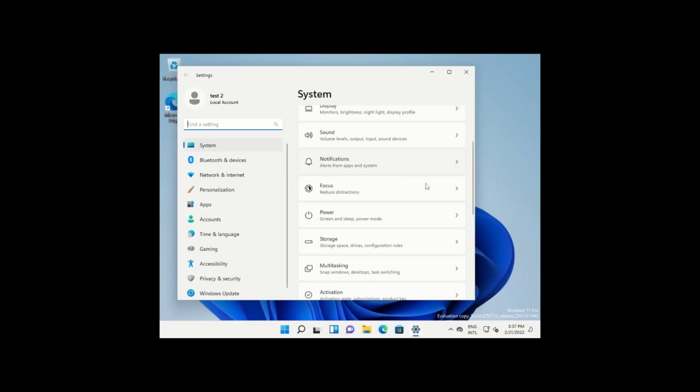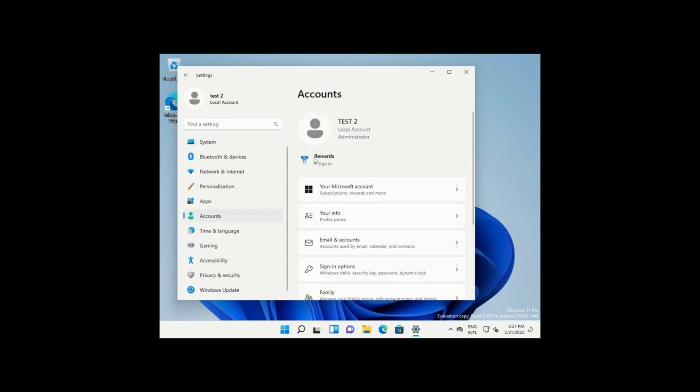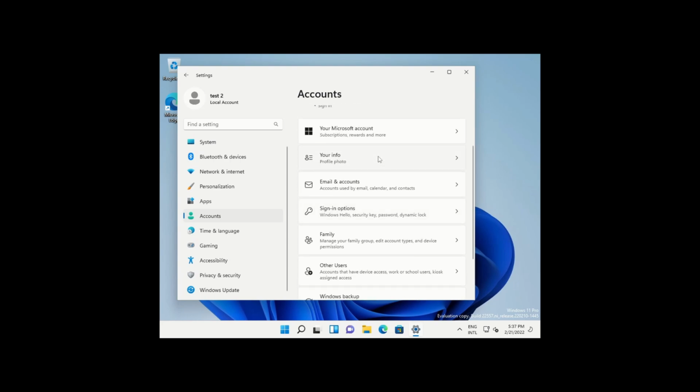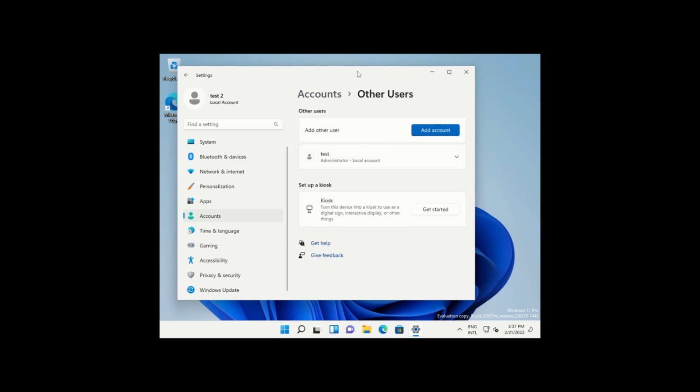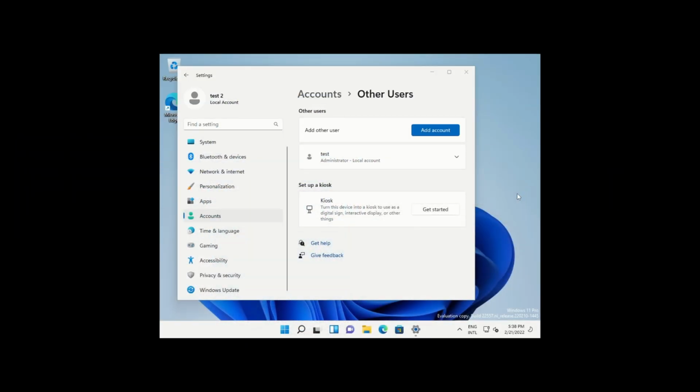Whatever that article is saying about the requirement for a Microsoft account, I don't think that's necessarily true, because I just showed two ways where you could set up a new account that's not linked to a Microsoft account. One way was through the normal Windows 11 setup, and the other way was by opening up the command prompt and creating the user through the settings. And I'm sure that there's probably a third way you can do entirely from the command prompt, but I won't go through that right now.